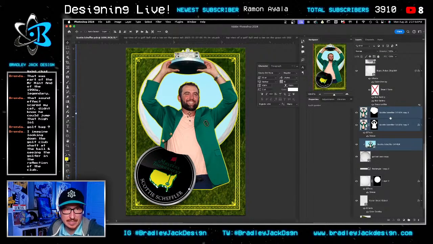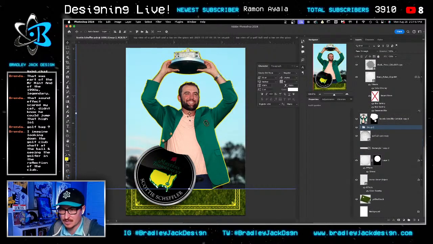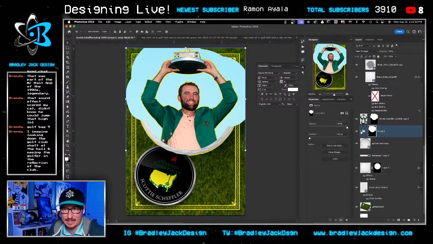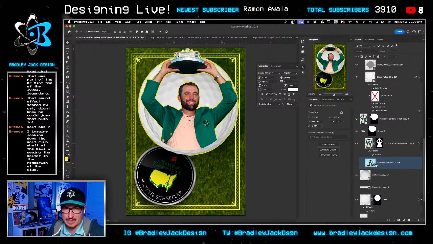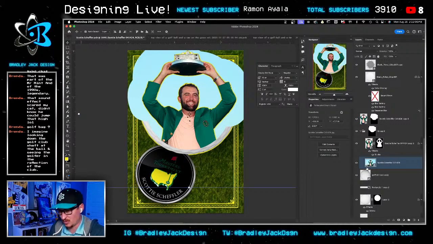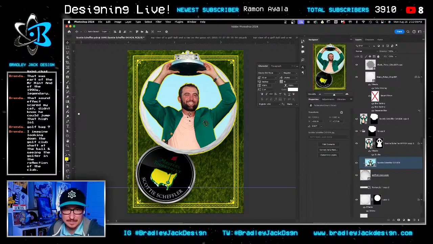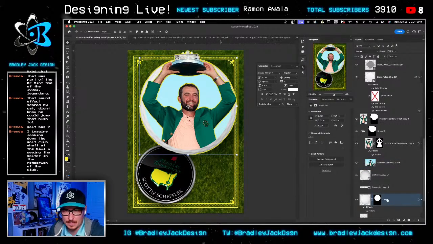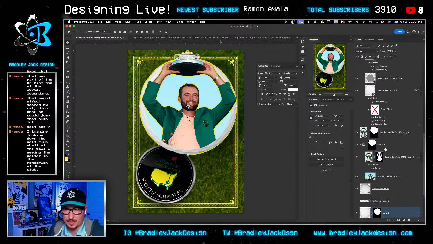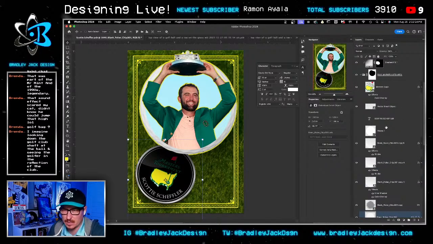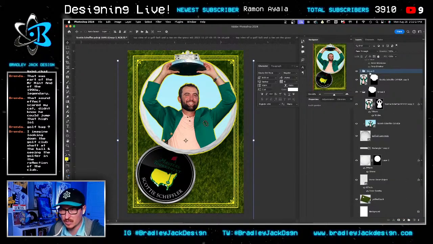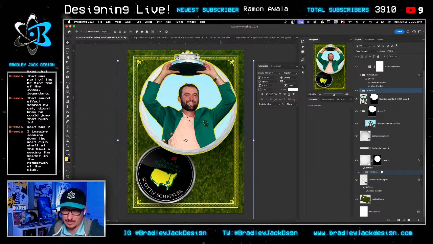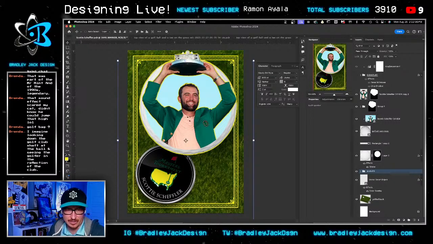I can always move Scottie up and down, which is good, except I need to take this Scottie and put this in here so it's like that. That looks terrible because oh, this is the background, which goes here. There, like that. But our holographic doesn't go over this, which is a problem. So we need to put all of this on top. I just need to move this down. That's easy. This is the ball marker. So I can take this, and all of this can actually just go right here. Yeah, now it's actually underneath this stuff.